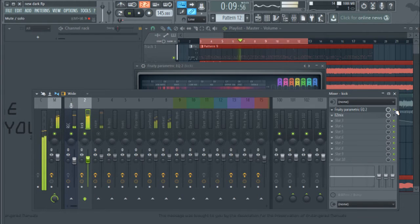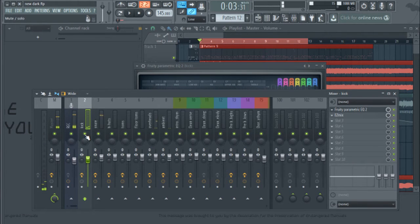And then with the EQ off, and then with the Easy Mix. That's on, that's off, on and off. All right, and in the context of the whole kit, it'll sound like this. That's on, off.